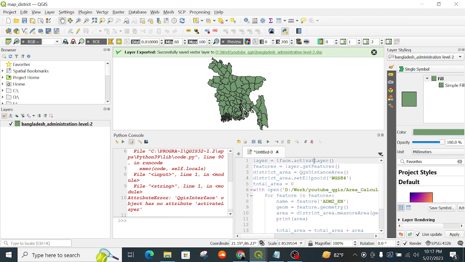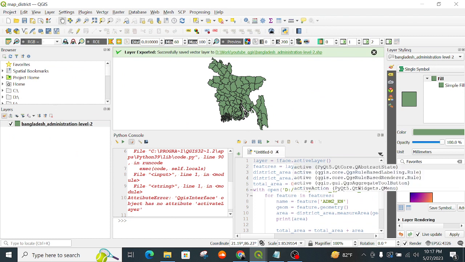So I made mistakes there. Here, it should be active layer, that was my mistake.